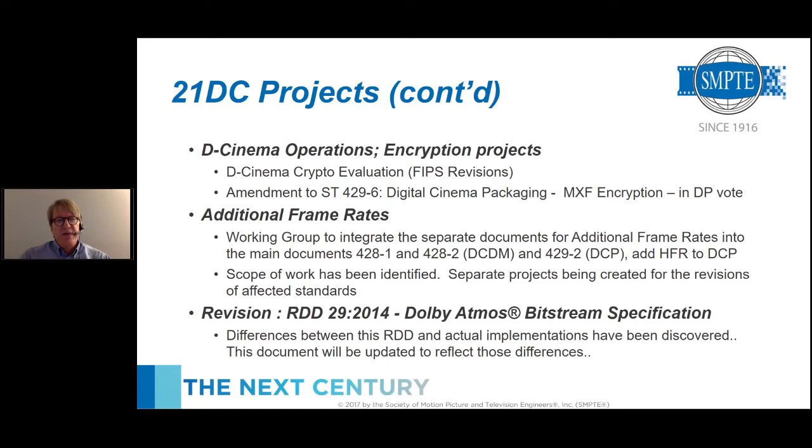Also, a revision of RDD 29 has been done by Dolby. RDDs are registered disclosure documents. Basically, these are proprietary technologies that have been submitted to SMPTE for documentation from companies, and it's up to the company to revise them as they see fit. And so this is a heads up that RDD will be revised a bit to reflect those things that are, again, out in the field.